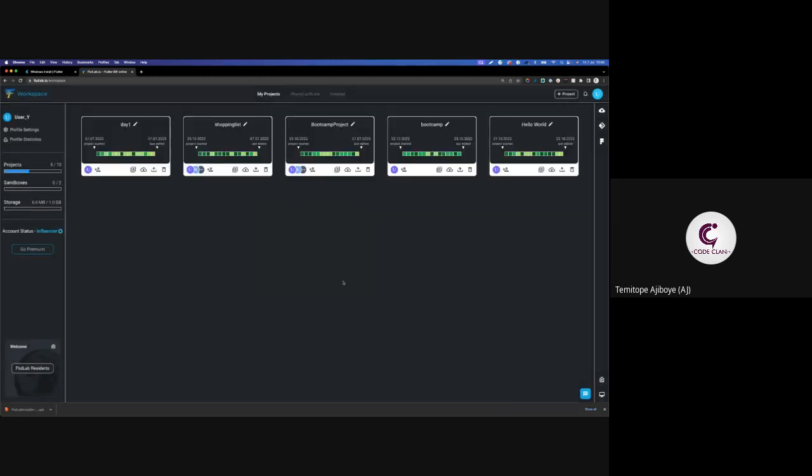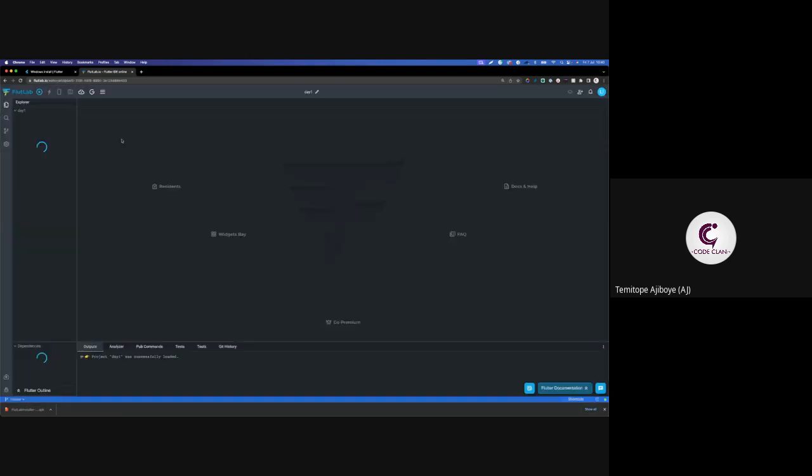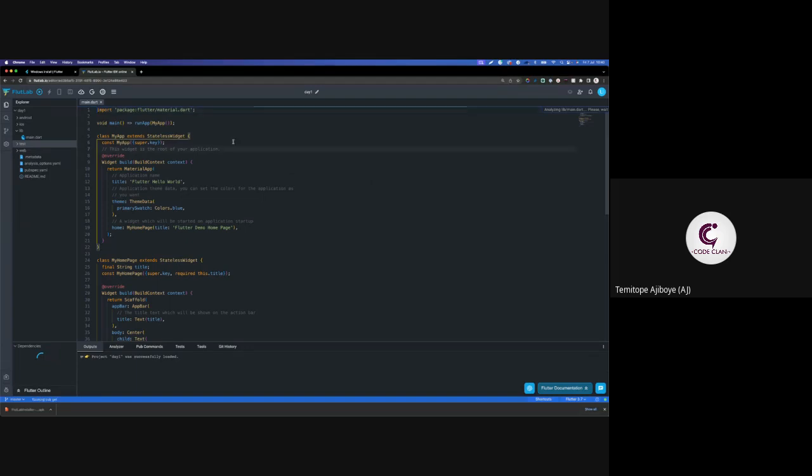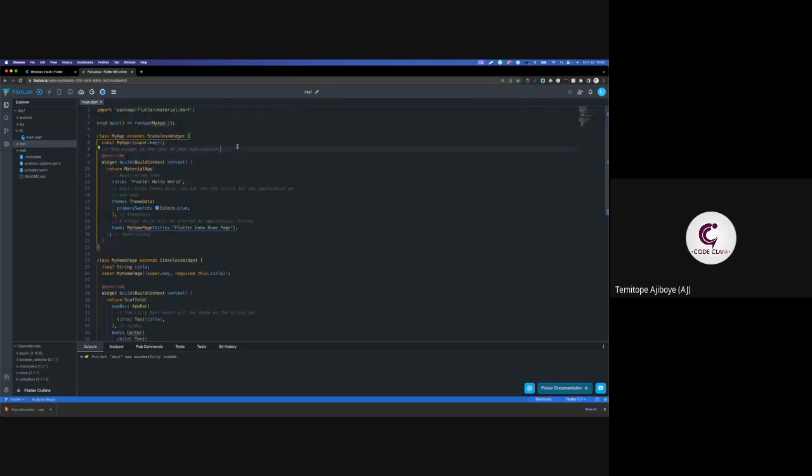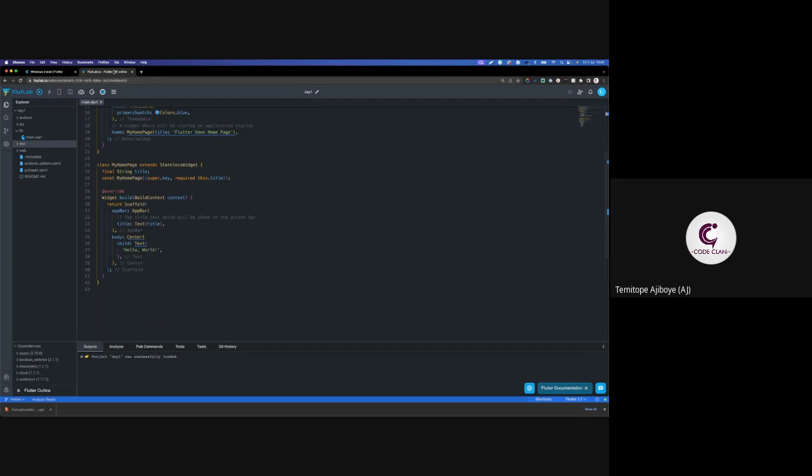Let's go ahead and create. So this is day one, and we have a simple Hello World project here, which is good. We are going to go into detail on how this project is structured later, but I just wanted to show you that you can sign up on FlutLab and how to navigate it.